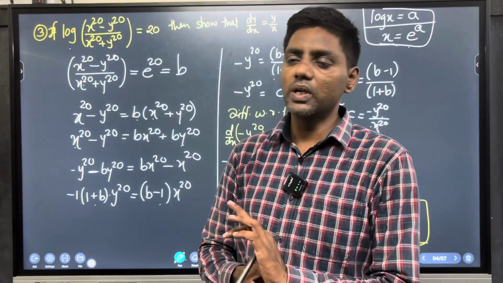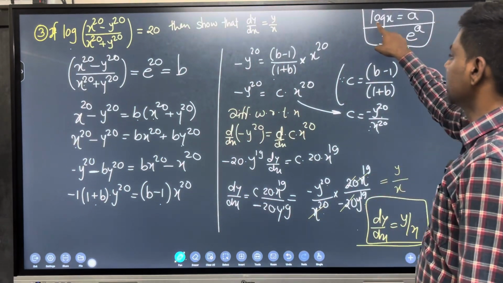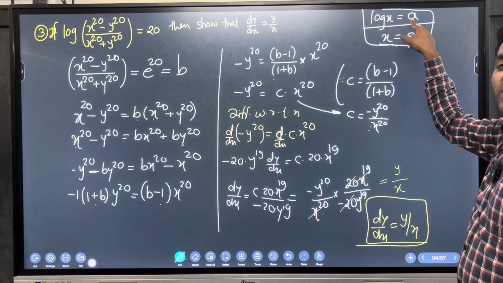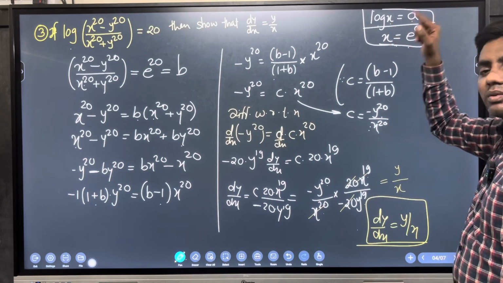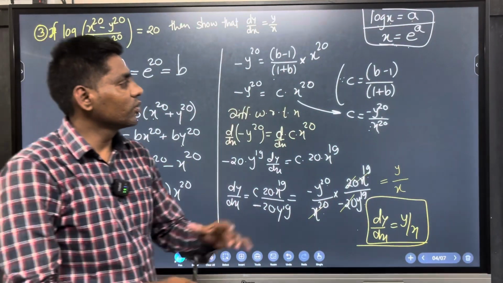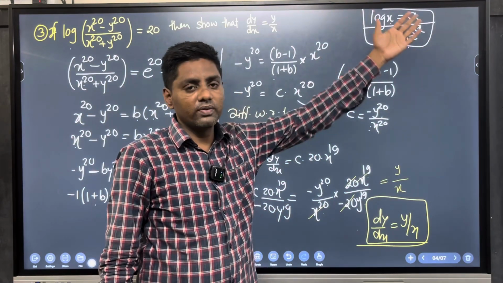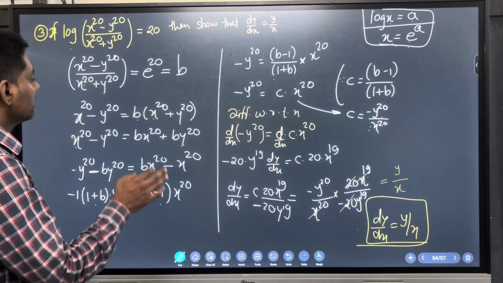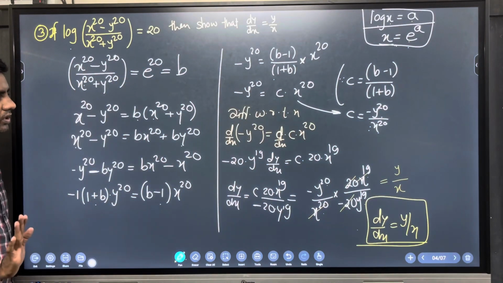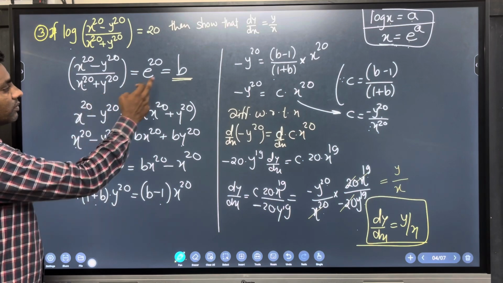All three questions are simple, important and basic. Remember this property of log. If log x equals a, then if you write x, the next term goes as raised to the power of e, and when you solve by taking log on both sides, log e is 1, so we get our previous step as it is. So according to this we solve the question. It is very easy. Consider the first constant. This term will go to multiply.